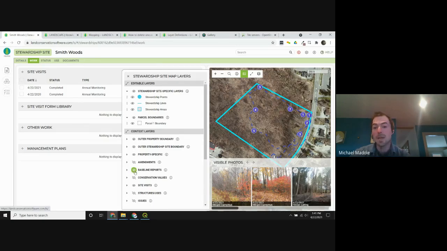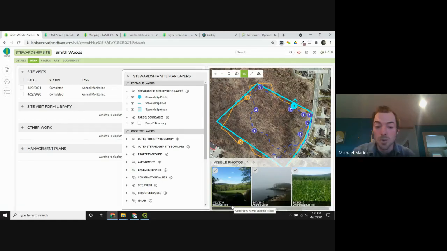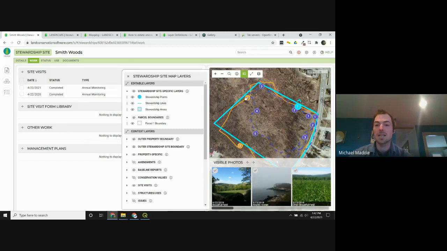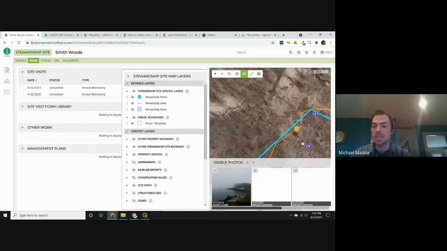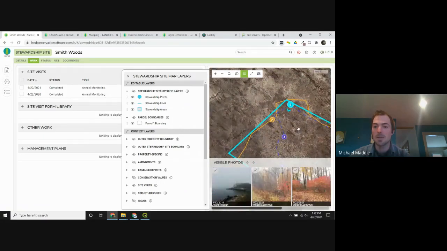If I click on my baseline reports layer, it's also going to show me all the photos taken in my baseline reports layer. That's a layer that lives inside of your property assets. And now if I zoom around, you'll see it live filter based on the display up here on the map.